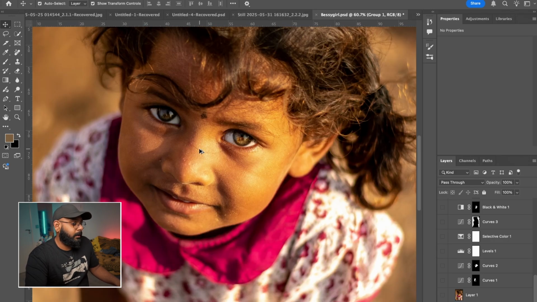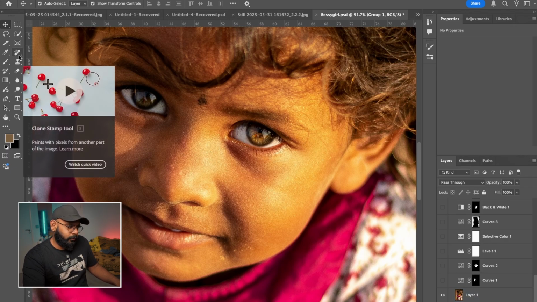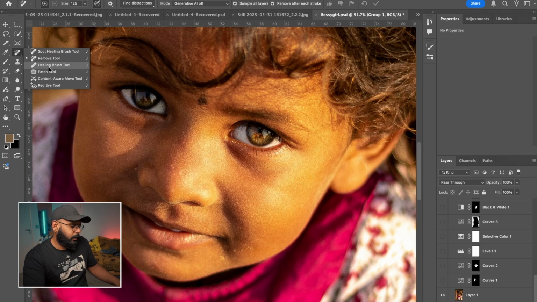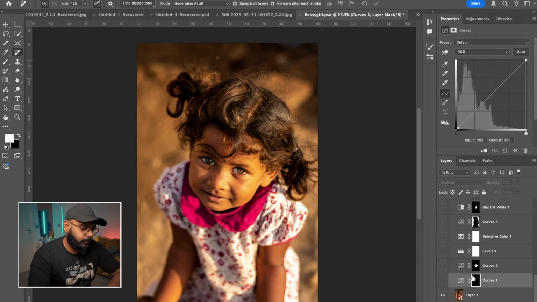Being a street photographer, you can leave it as it is, but I just wanted it to be perfect, and with the maturity that I had in the past, I really wanted to remove it. So I removed it using probably a remove tool. Maybe I would have used either the healing brush tool or spot healing, and then I would have made a copy and removed it.